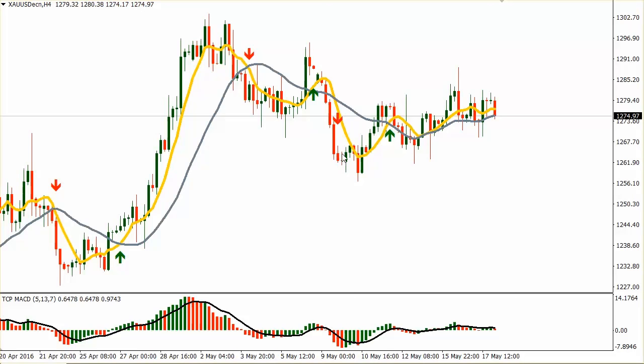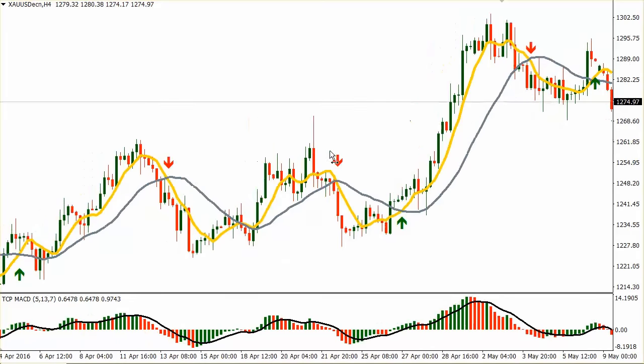This one's an interesting point here. All moving averages aren't made the same. In this case, it's quite a distance. You can see the price is quite a distance from this moving average. So I more than likely would not have taken that. And now we're in the middle of a consolidation period.